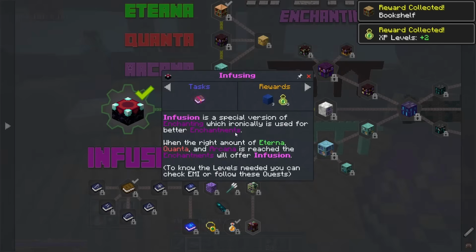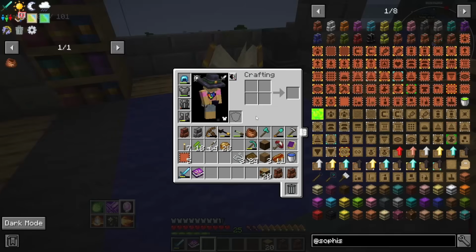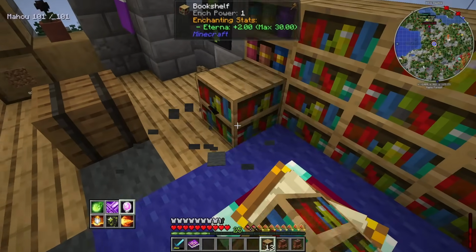Infusion is a special version of enchanting, which ironically is used for better enchantments. When the right amount of Eterna, Quanta, and Arcana is reached, the enchantments will offer infusion. To know the levels you need, you can check EMI or follow these quests. Okay, so we just need Enchanter. That's to say, do any enchantments real quick. So, we're just going to do this. Set this up as the most basic of level 30 enchantments.